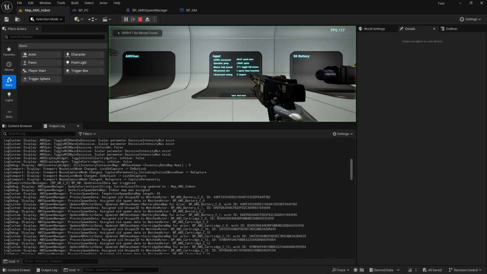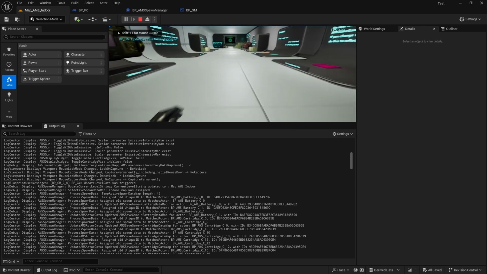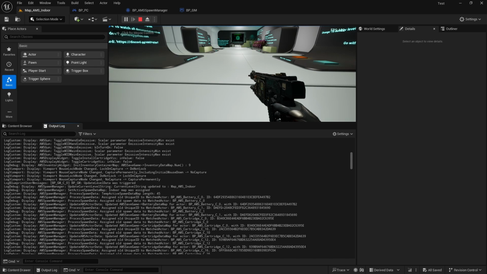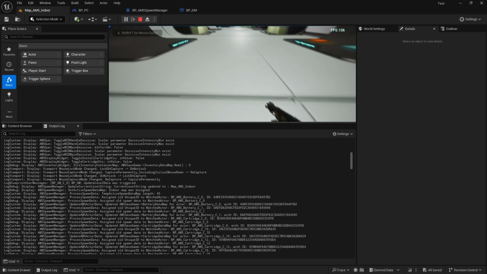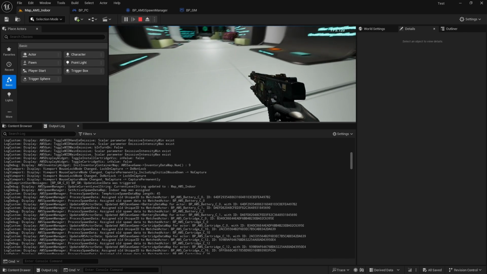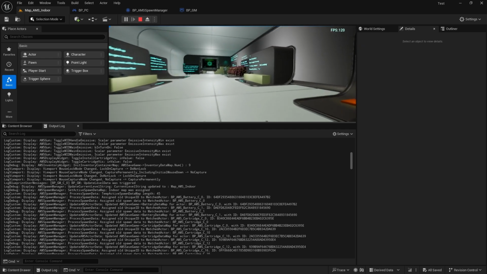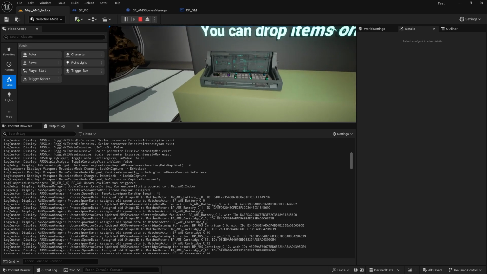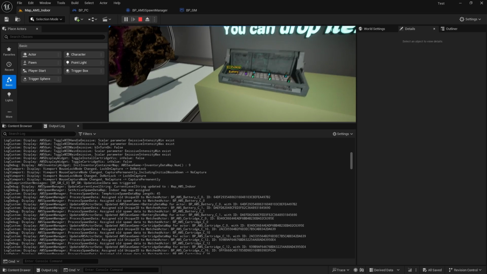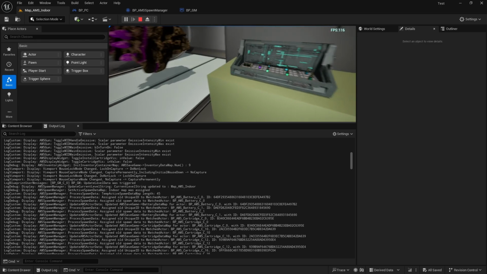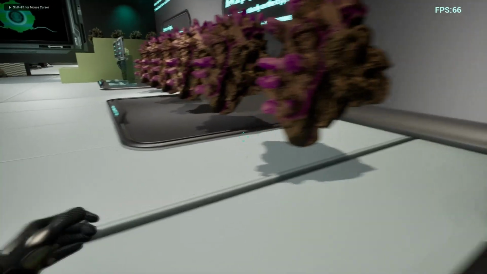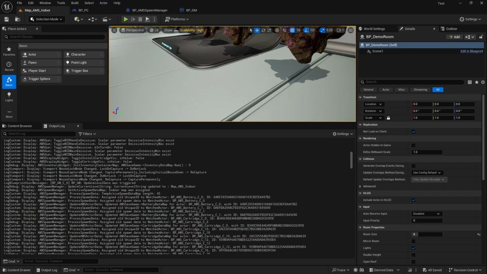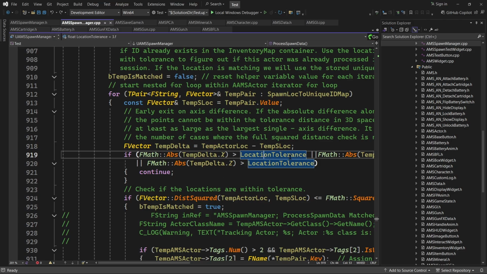If they are too close and we would run into errors, it would start popping information within this output log. So as long as you learn what the output log should look like, you should be able to spot if you mess it up. My suggestion is don't put stuff too close to each other. Use this as a guidance distance and don't change the value, and then you will never run into that kind of problem. So that is an important variable.